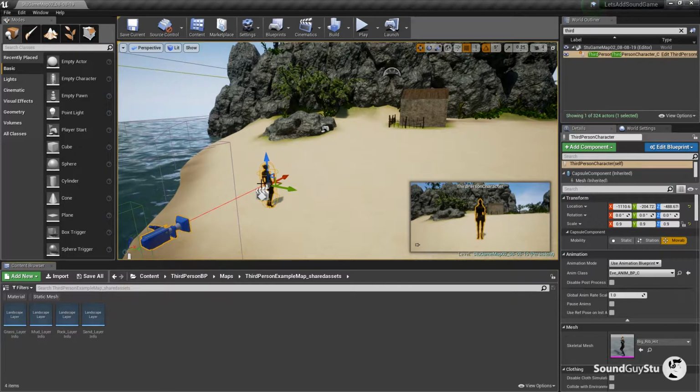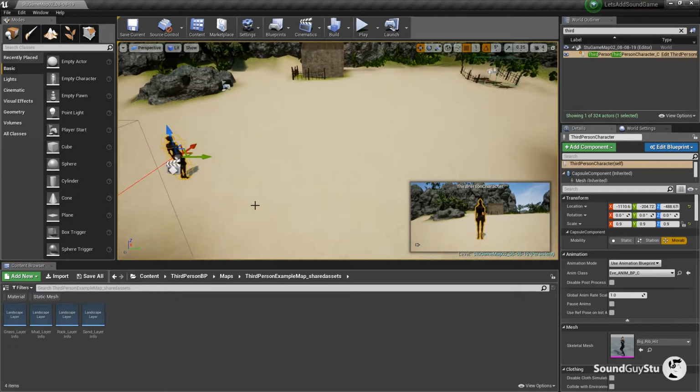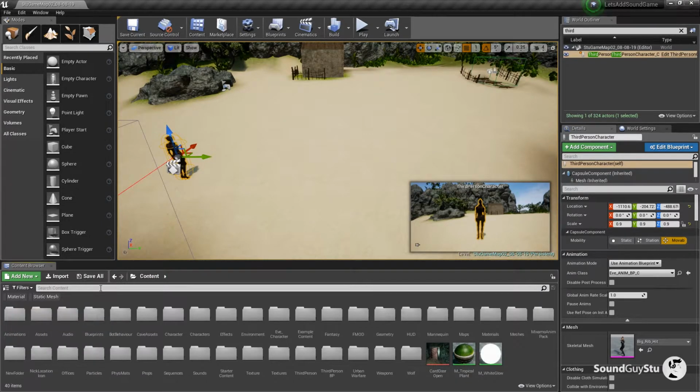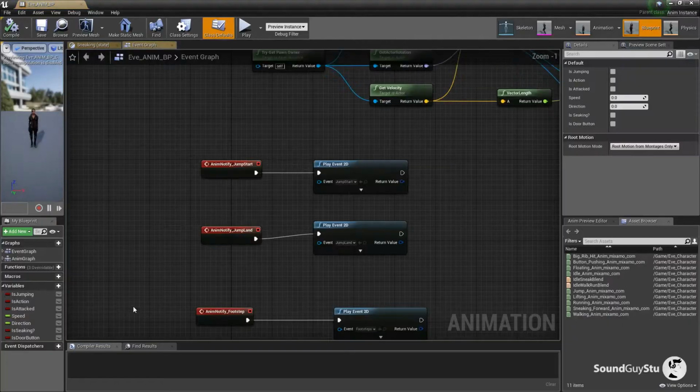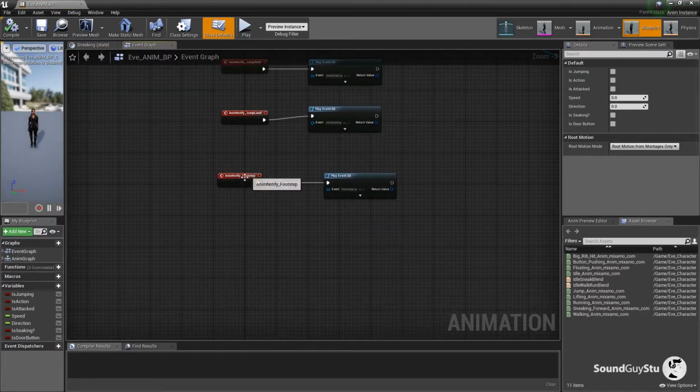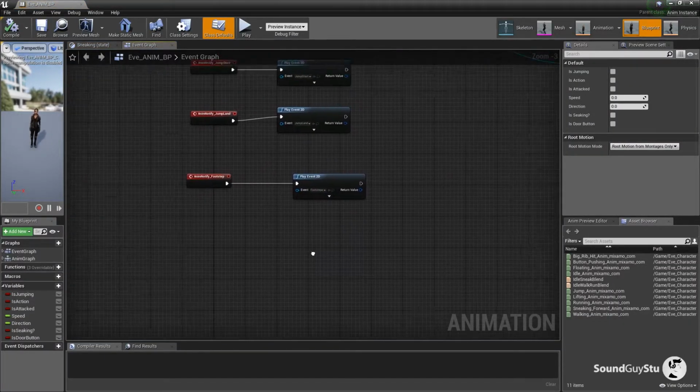Now, how do we get the animation to trigger based on surface materials? Well, what we're going to do for that is we need to open up the third person Eve animation blueprint. And we're just going to have to make this a little bit more complex to get where we need to go.